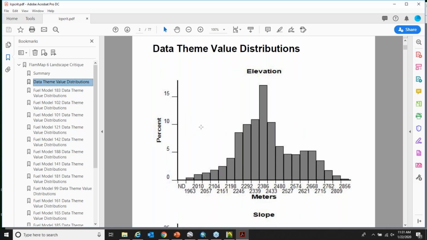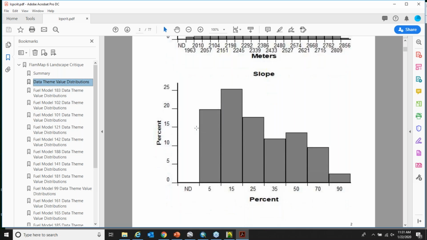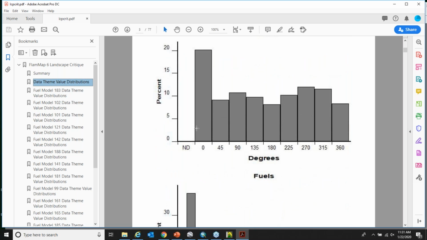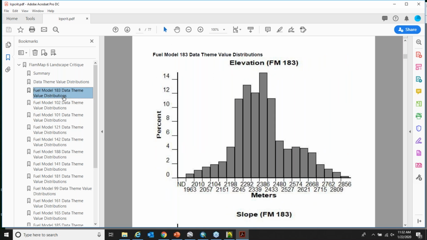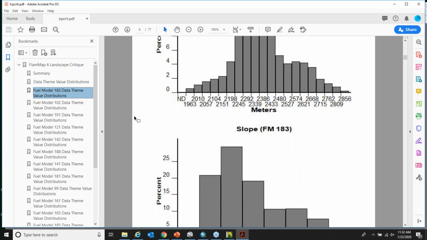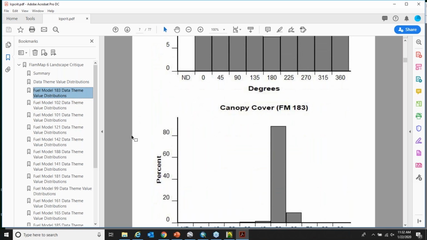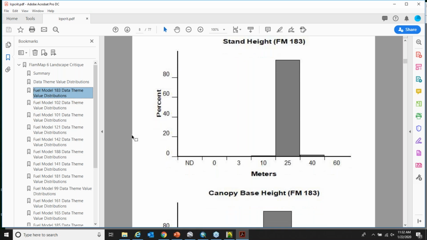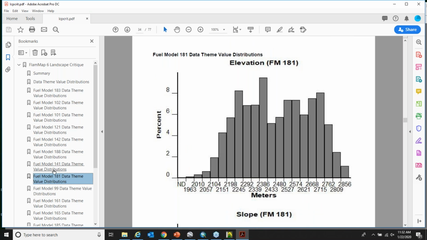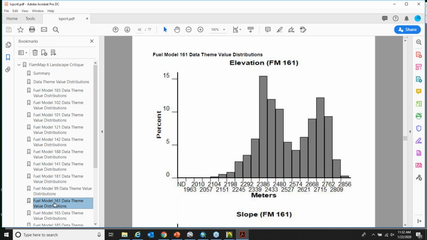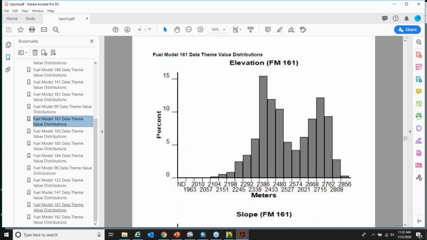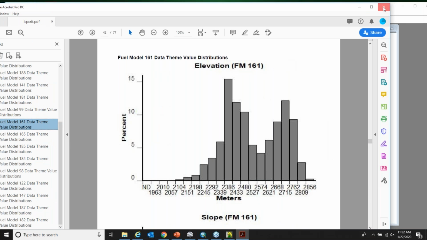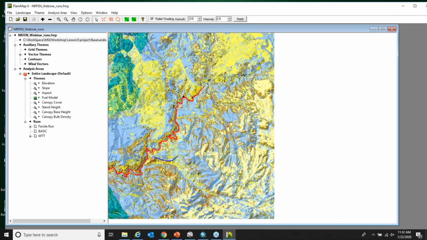You can see in bar chart form how things occur, and it's basically just a repeat of the previous one in text, but it gives you the distributions in a graphical form, so you can quickly scan through if that works for you. And clicking on any one of these is a bookmark to each of the individual fuel model data themes throughout it. So just two ways to really quickly look at your landscape and see what's in there.